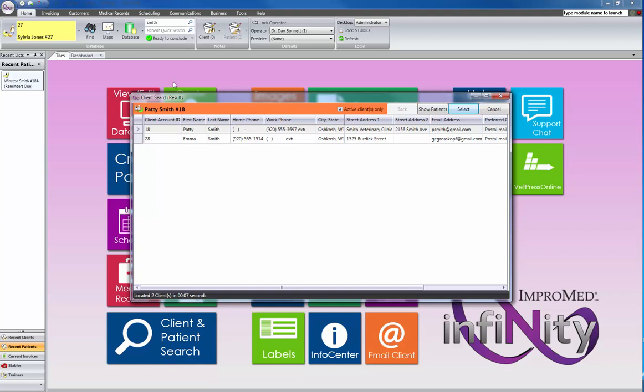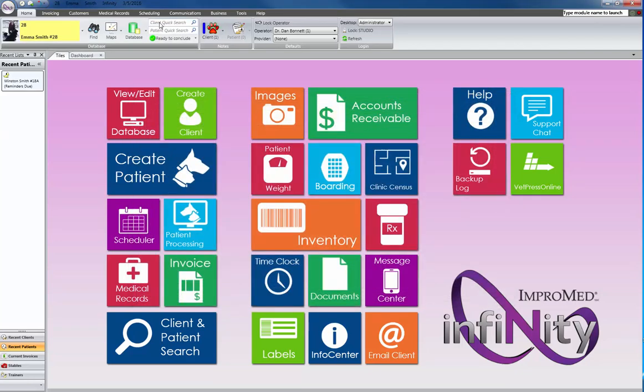If you have more than one result, you can double-click or highlight and click Select to choose the entry you were looking for. If you search for something that has only one matching entry, it will be selected automatically. Note when I click the magnifying glass, it switched automatically to Patty. This search option streamlines finding and selecting clients and patients based on common criteria like account number or name.